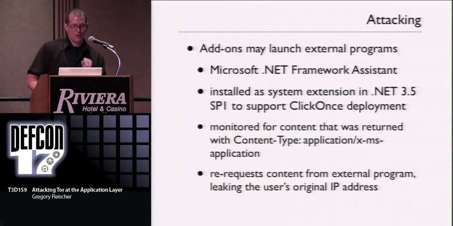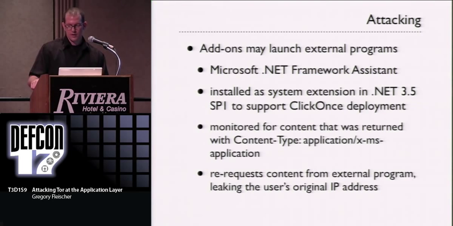So what ends up happening here is this plugin is kind of misbehaving. I shouldn't say plugin, it's an add-on. It's misbehaving because it doesn't register itself as a plugin, and it doesn't register itself as an application. Internally, it's looking for application/x-ms-application. When it sees that MIME type returned in a response, it goes ahead and launches an external program called PresentationHost. This PresentationHost then re-requests your original requested URL using this external program, and it does this all automatically. There's an option that says, ask me before I launch this, but they have it set to true.